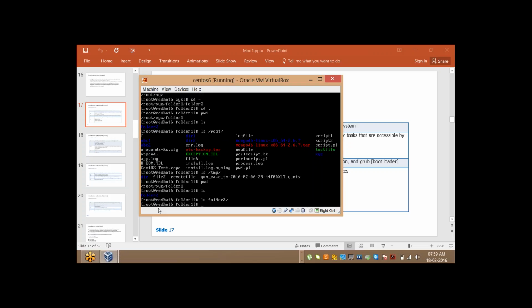There is nothing. We have used mkdir in order to create directory now, and we have used rm command in order to delete a file. Okay, and rmdir, mkdir make directory, rmdir remove directory.